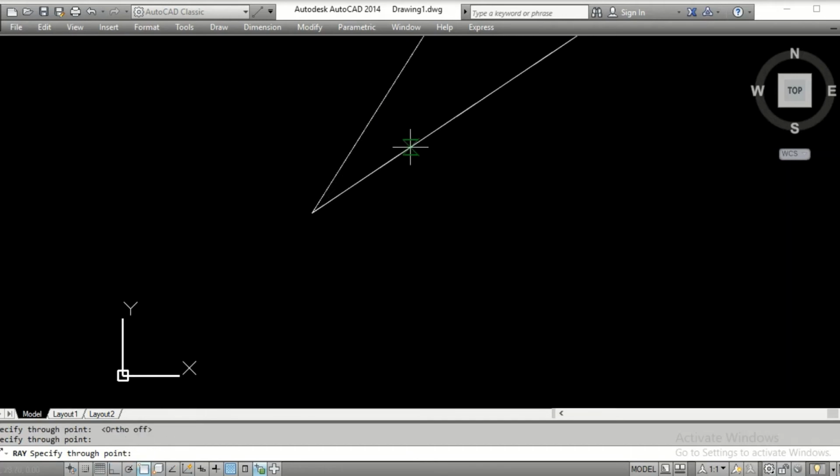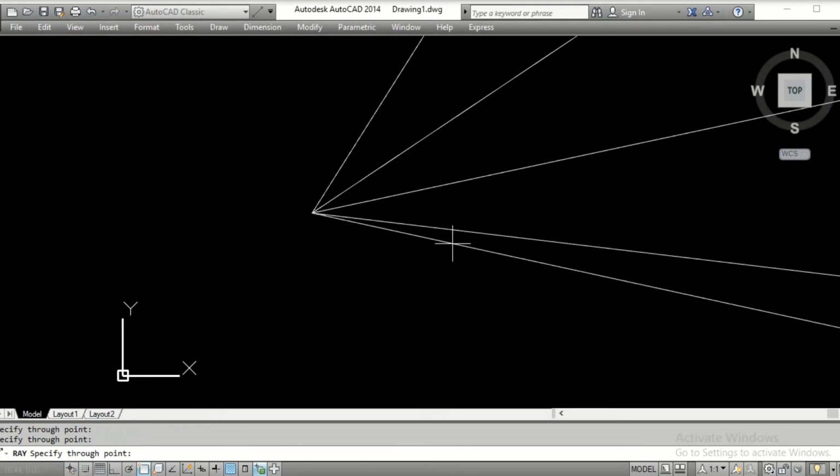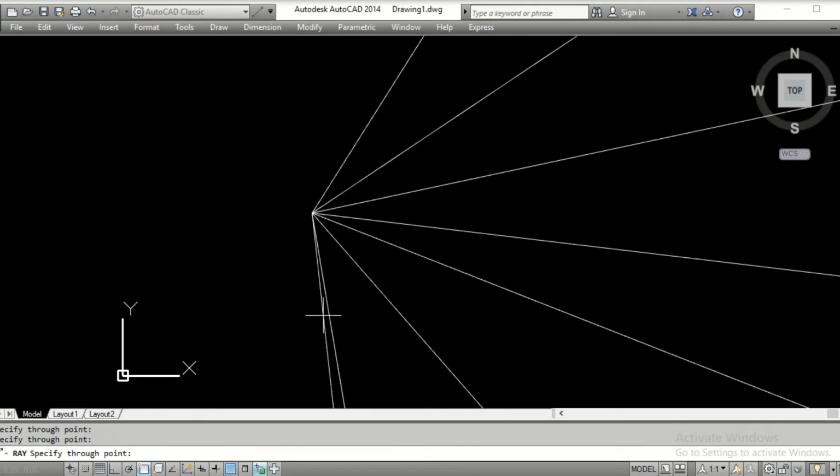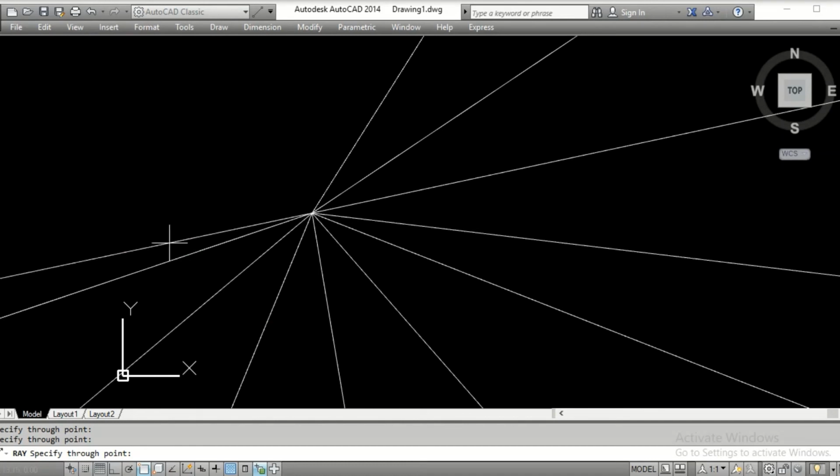Okay, so there is one more method of drawing lines. The command is ray, R-A-Y. You just have to click on the screen and switch off the F8 ortho button here so as to move freely across the screen. So it creates a line from a given point.